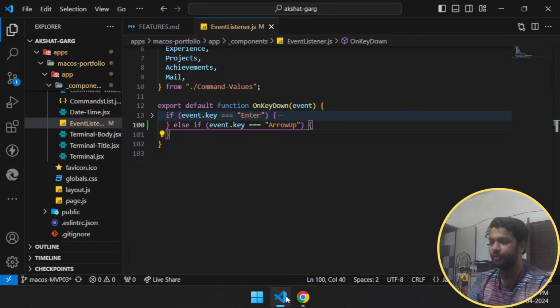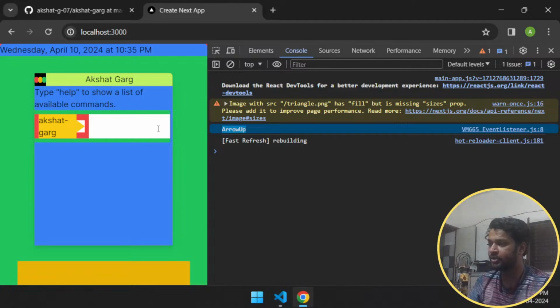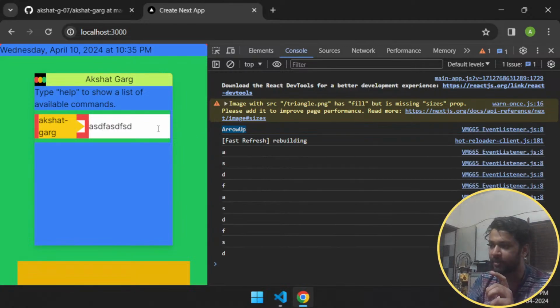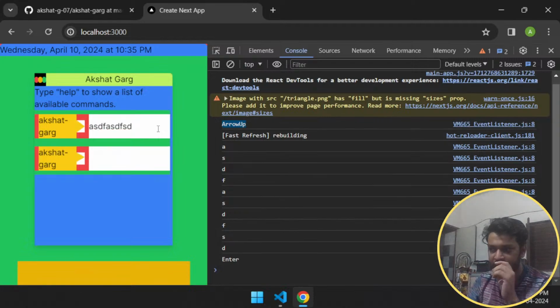So what we are going to do, first of all, we will implement the first thing. Whenever the user writes any command and he presses enter, this is when this command gets stored somewhere, of course. We don't know what happens at the terminal. So this is the command which I need to store.